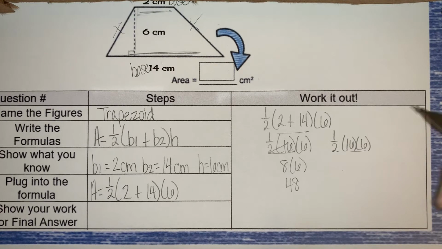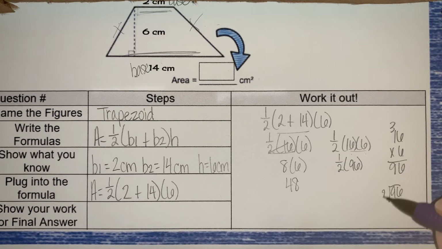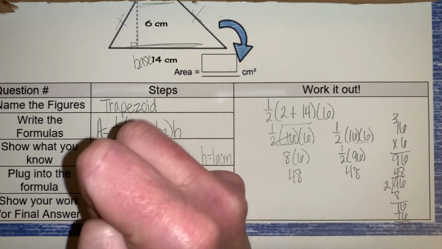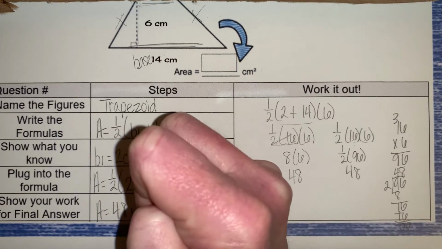And I'll show you if you didn't half the base. If you wanted to multiply the base times the height, again, if you always want to do it that way, always multiply the base times the height and then half it. You can. It works every time. I'm just showing you that you have an option. So if we multiplied 16 times 6, that's 96. So then we would have to half 96. 2 will go into 9 4 times, and 2 will go into 16 8 times. So you get the same answer either way. You could even half 6 if you wanted to. Half of 6 is 3, and 16 times 3 is 48. So no matter which way you do it, you should get the same answer, an area of 48 centimeters squared.